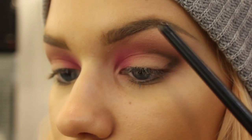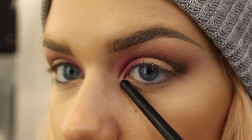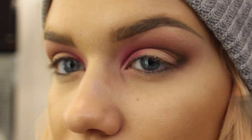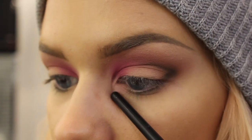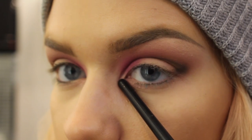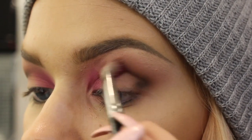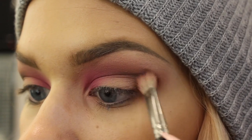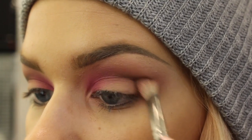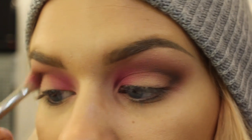With this look it's really important to keep it kind of light on the lid as well as in the inner corner. If you have any fallout that's making it kind of pink or whatever, you just want to go in and re-highlight with a neutral, kind of skin-tone shadow. If you have the bright colors in the inner corner it's going to be a little bit overwhelming, and keeping that light color on the lid is going to make it a little bit more wearable. We're just going to go in and blend that out. This is just looking so much like Neapolitan ice cream — I just don't even know what to do with myself.